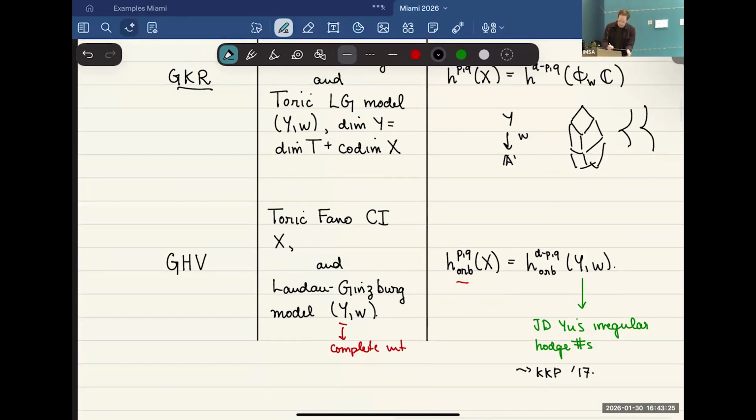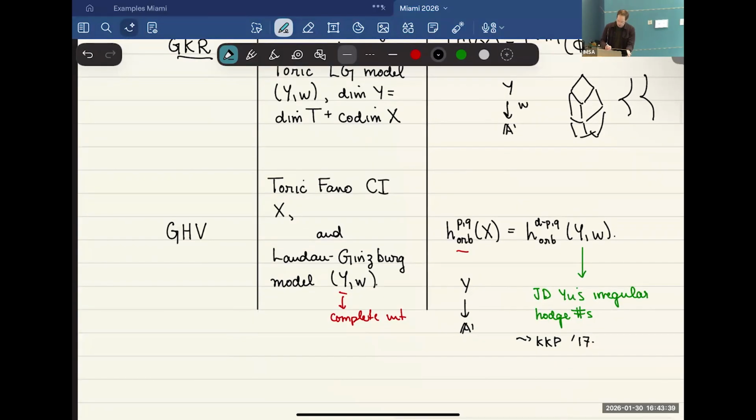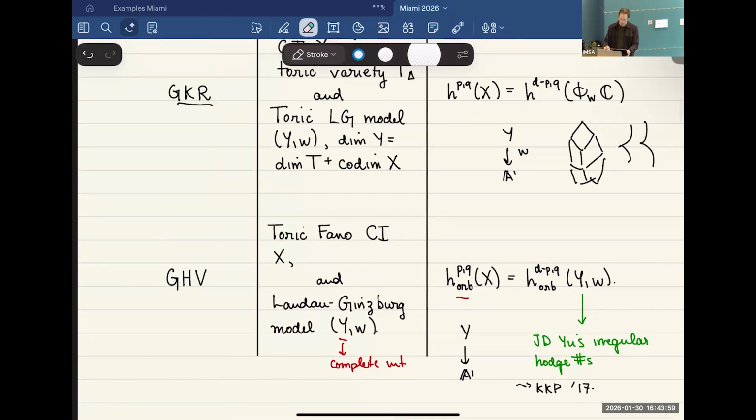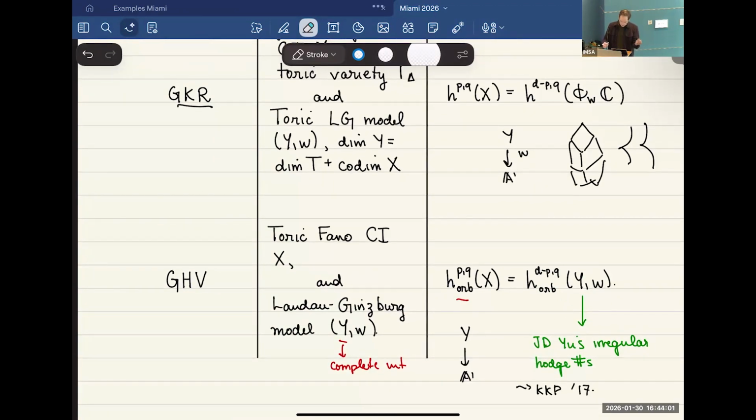And so if you actually say what these things are, this is a global Landau-Ginzburg model, so it maps again onto A1. And the Hodge numbers here, well, okay, it's a bit of a long story, but they take into account more global data. So the Landau-Ginzburg model looks sort of like this, but it's also taking into account stuff that appears nearer to infinity. So it takes into account all the singular fibers that appear in this Landau-Ginzburg model. Okay, so this is more or less four different contexts where some variant of this Hodge theoretic mirror symmetry is known.